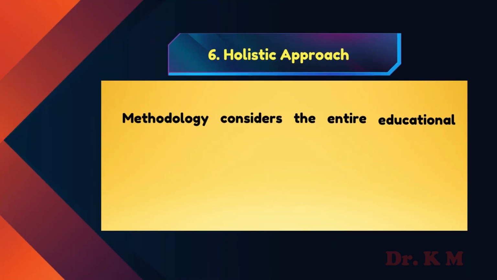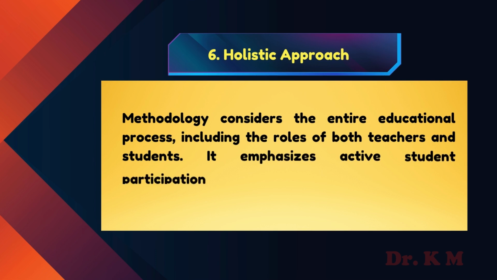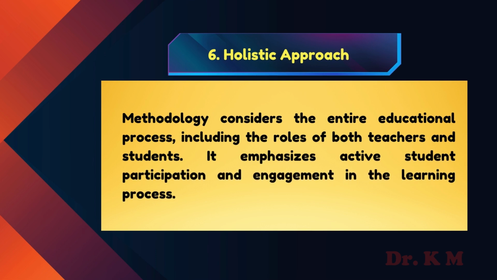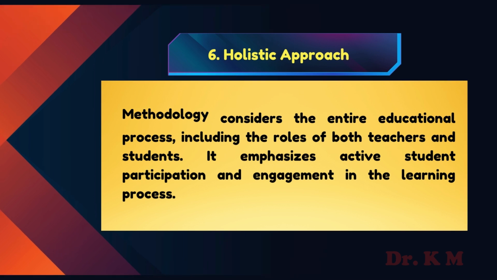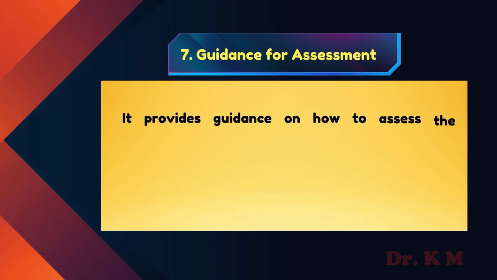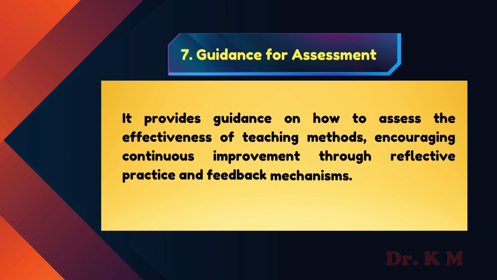6. Holistic approach. Methodology considers the entire educational process, including the roles of both teachers and students. It emphasizes active student participation and engagement in the learning process. 7. Guidance for assessment. It provides guidance on how to assess the effectiveness of teaching methods, encouraging continuous improvement through reflective practice and feedback mechanisms.